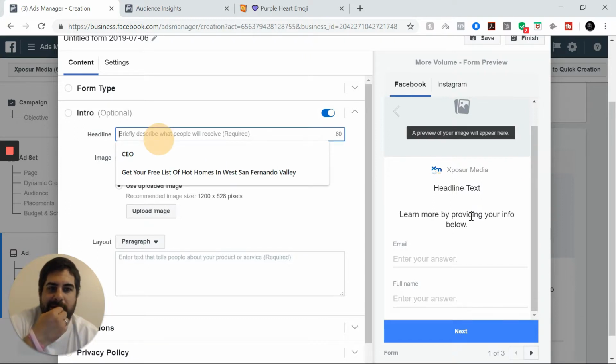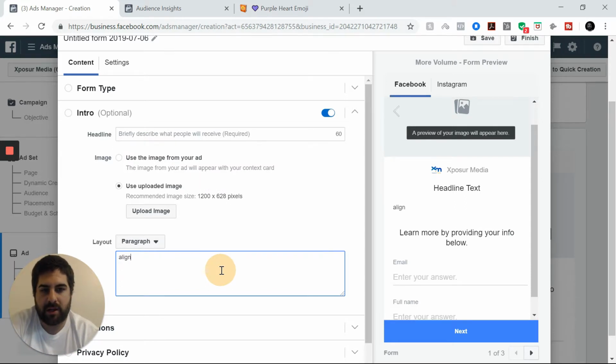The headline goes here, and the paragraph will go under that. Now, the one thing I don't like about this is that the text isn't centered. If you write it, it's aligned to the left. I hate it. I wish you could align it.